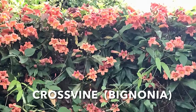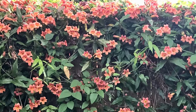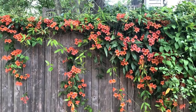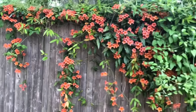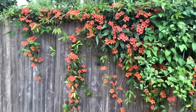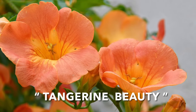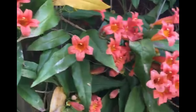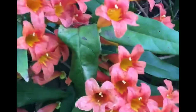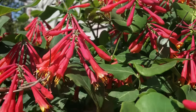Now let's look at a couple of early blooming hardy vines. This is the striking cross vine, which explodes with its first flush of blooms in the spring. It resembles trumpet vine and can get nearly as big, but it's manageable and trainable with hardiness up to zone 6. These come in several color combinations — I'm showing the popular Tangerine Beauty here. They're tough to find in nurseries but well worth mail ordering if you have the space.